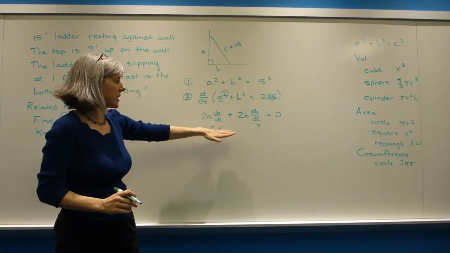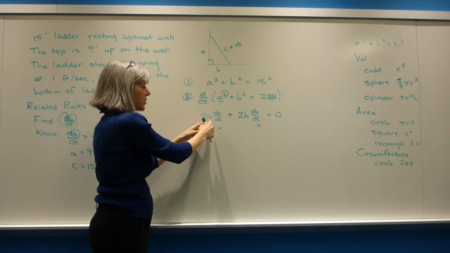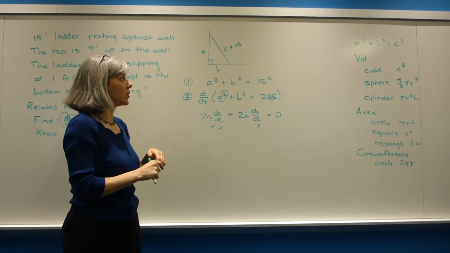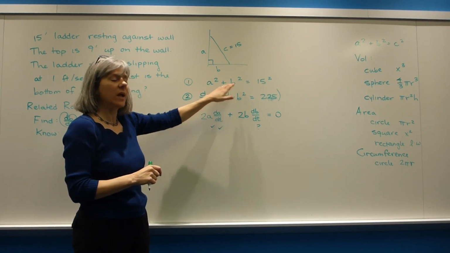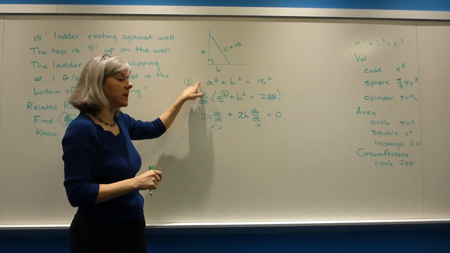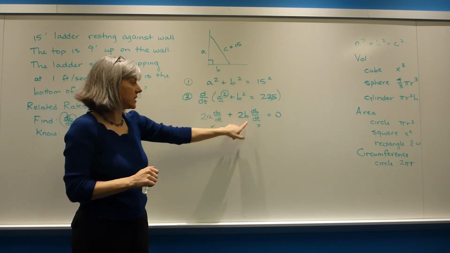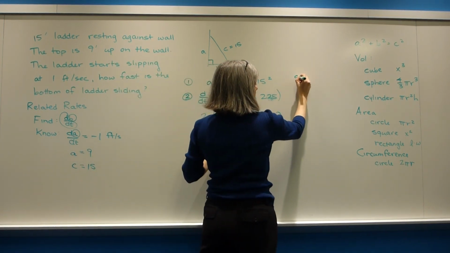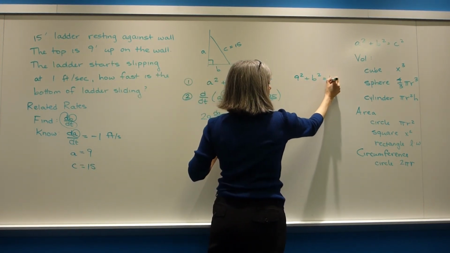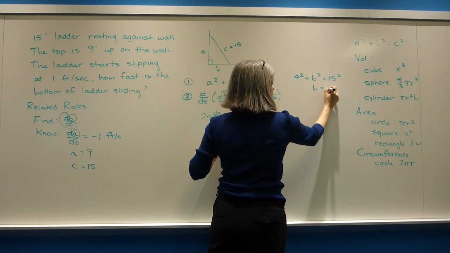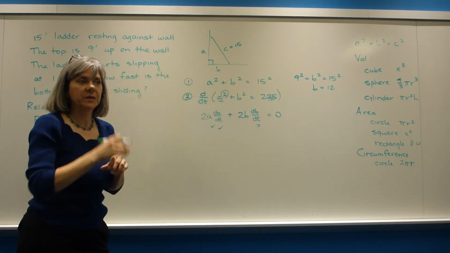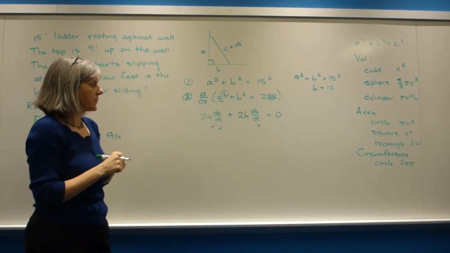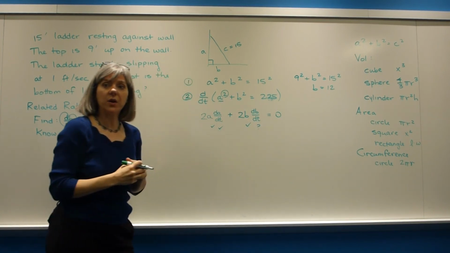If you need an extra variable, remember this is your point of interest. I want to know what's happening when A is 9. But when A is 9, do I know what B is? Just come right back up here. That's why I number both of these equations, because you may need to come back and use the first equation to get more fixed values. So how do I find B? I'm going to say 9 squared plus B squared is 15 squared. I designed it on purpose so B is 12. For those of you that remember 3, 4, 5 triangles, this is one. So now I know B also. Now I know everything.